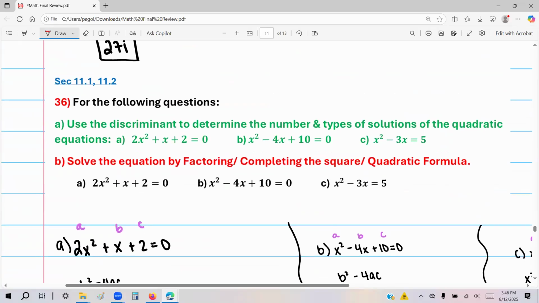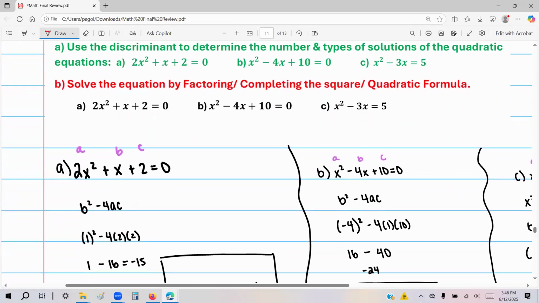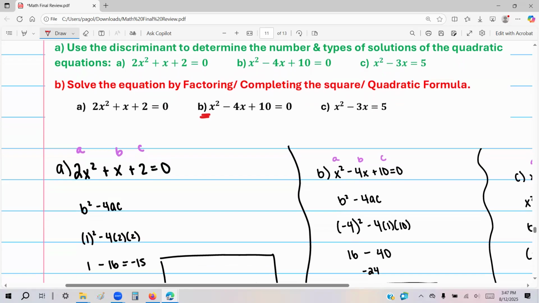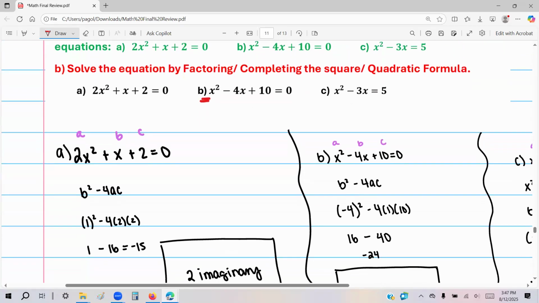If they ask you to find the discriminant, then your discriminant is b squared minus 4ac. So you replace a, b, c, and use the three rules. But if it's a single number, does a equal times? What do you mean, single number? Like whether it's one. Oh, so yeah, here they didn't give the discriminant, you have to find it. Once you find it, the discriminant will tell you how many solutions you have and what type.